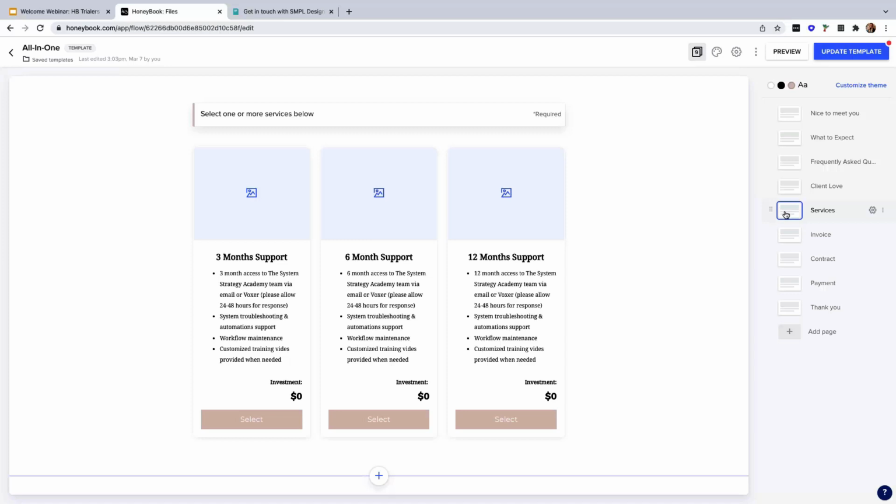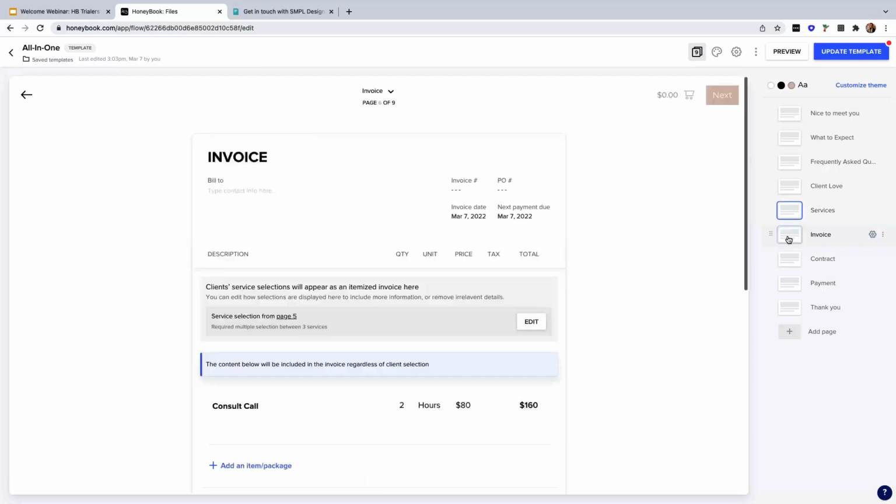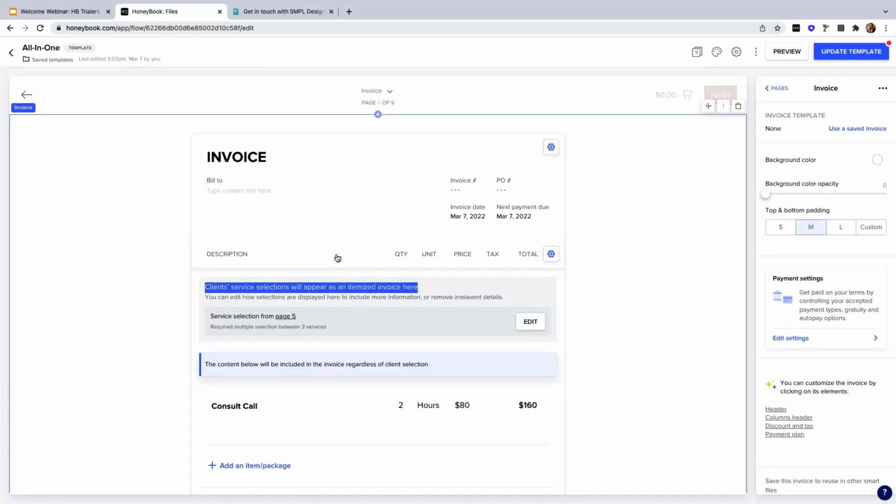Your client's services that they select on page 5 here are going to pull into the invoice on page 6. So when I click in here, it's letting me know that the client's service selections are going to pull into this invoice so they can submit payment immediately after choosing the package or number of packages or items. However you have your pricing built out, they can submit payment for those things.